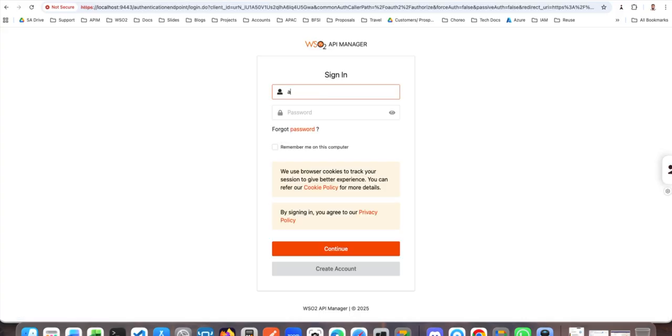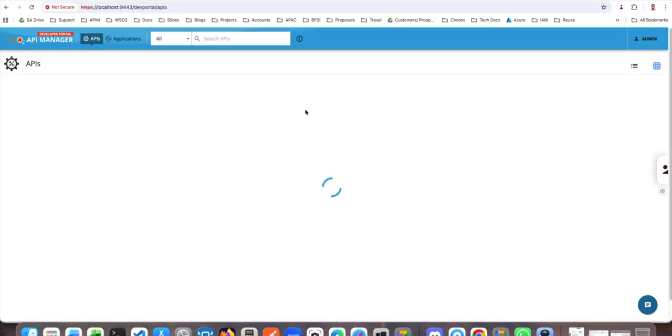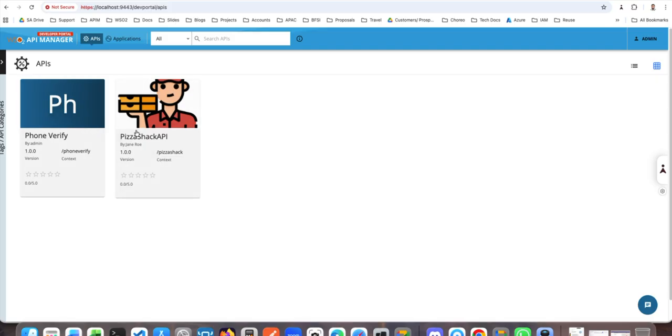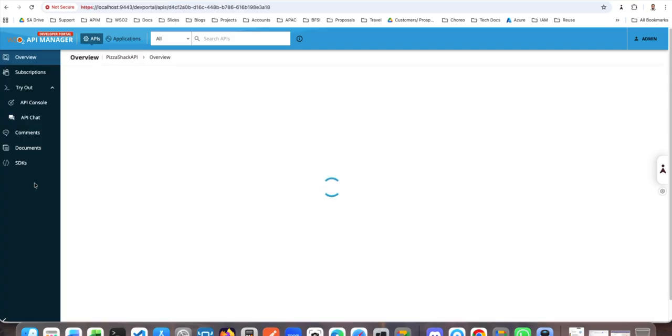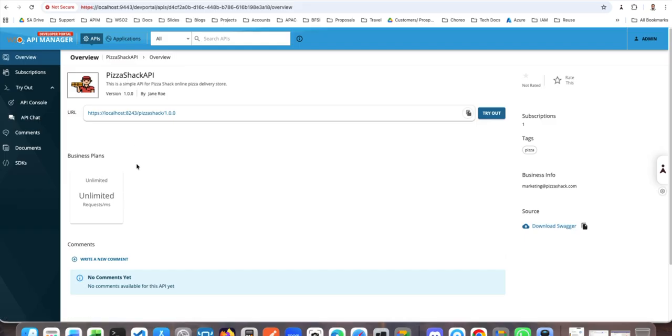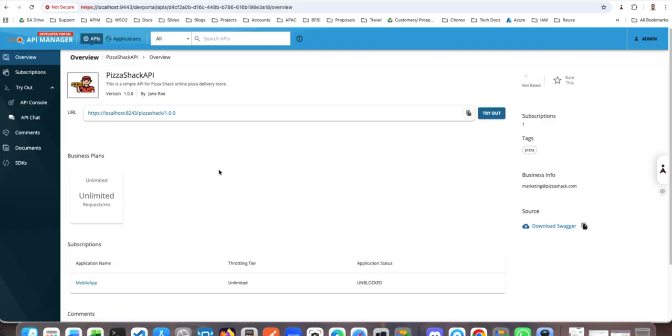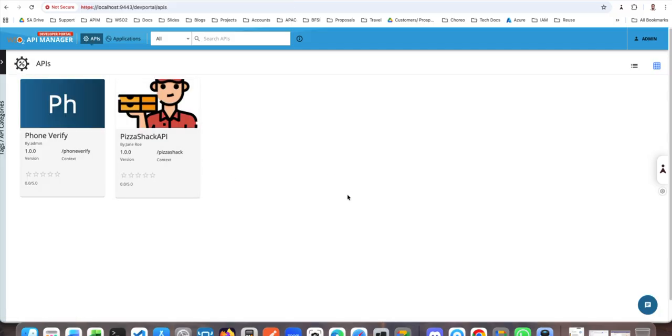So let me log in. Right, so they go through all the published APIs, read their documentation, and they get a test token, and they can test it, right? So this is basically a self-service portal for application developers, third-party app developers. The next feature I'm going to show you is basically the chat available in this developer portal, right? So let's take an example.